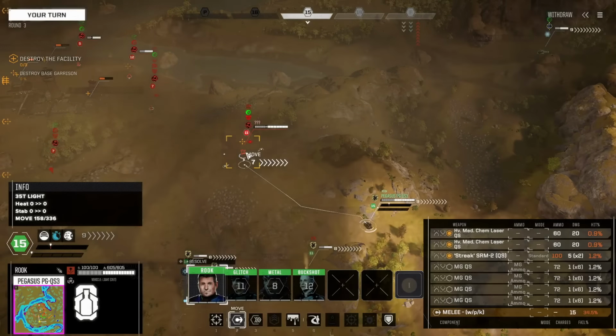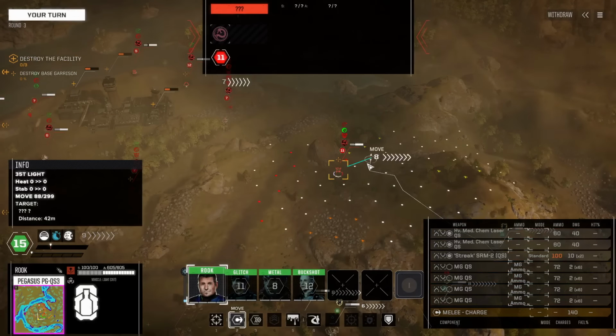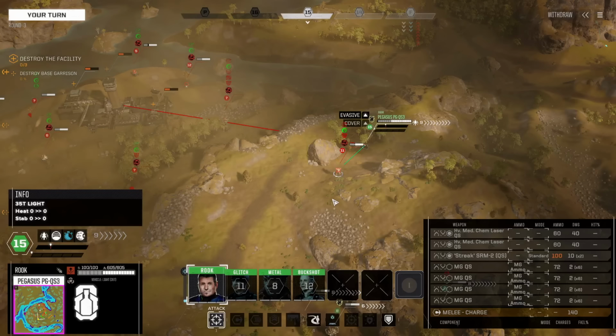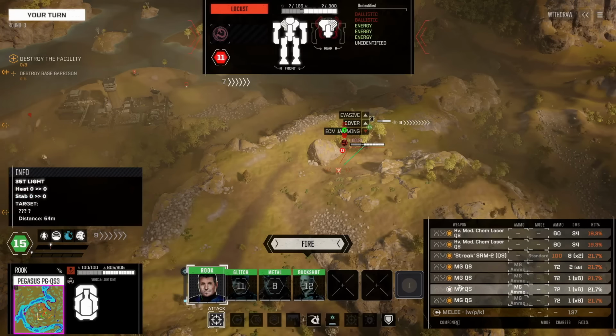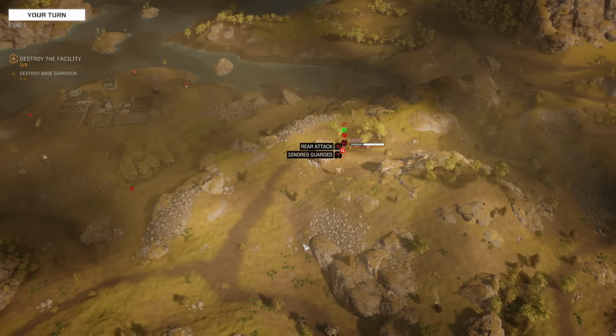So, this Pegasus, can you charge a poor little locust? Not really. Can you backstab it? Maybe. Heading out. I'm gonna give it everything. Now let's see how you handle this. Doesn't need to hit a lot.